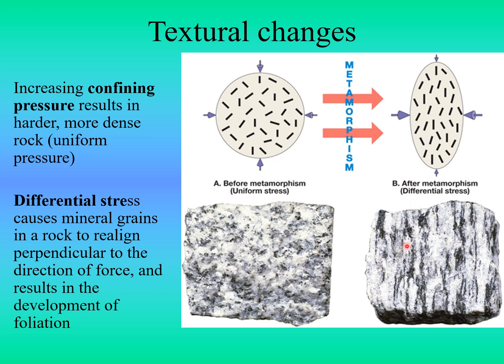And this is foliation, but it's foliation from differential stress on either side. And so when you see a metamorphic rock like this, you know that in its ancient tectonic environment where it formed, the pressure was coming from the sides here.